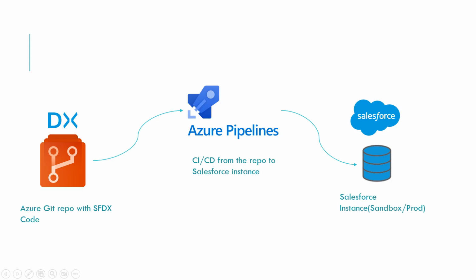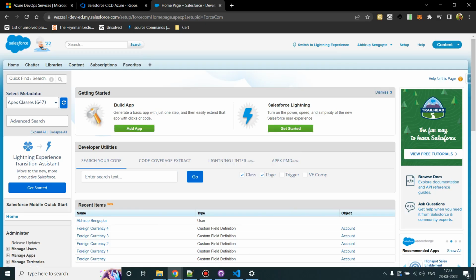And right now we have set up the Azure repositories, and let's move ahead and set up the pipeline and do the deployment to the Salesforce org. Alright guys, so now the journey is getting a little bit complicated. So we have to create a connected app now. The purpose of the connected app is you can connect your Azure with Salesforce. This is how the Azure CI/CD and deployment will be talking to the Salesforce environment.